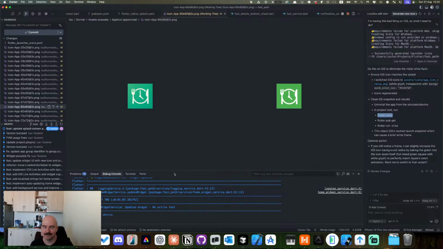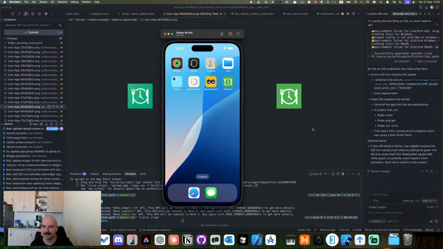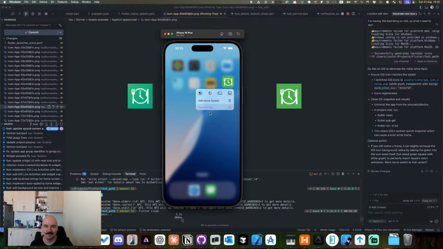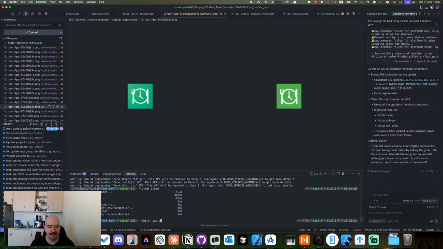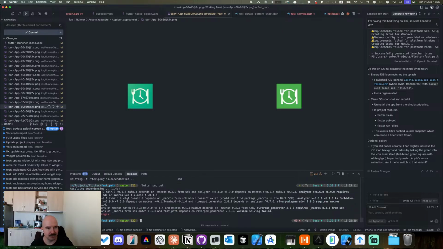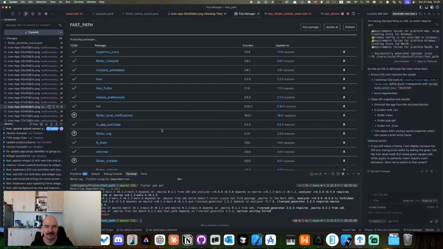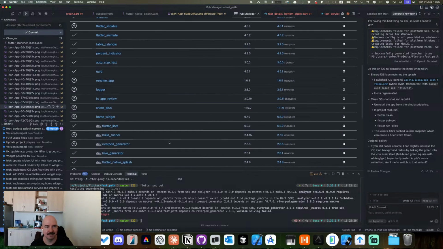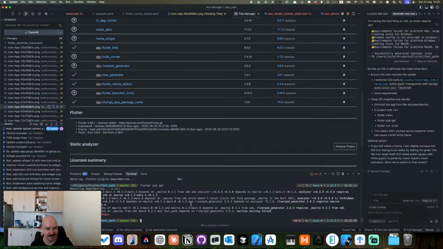Yeah, we need to flutter clean, flutter pub get, and then run iOS. So let's remove this app too, and leave this, like, flutter pub get. So we cannot do pub get because I have updated something. Okay, I have a problem in this stuff here. How to upgrade packages.